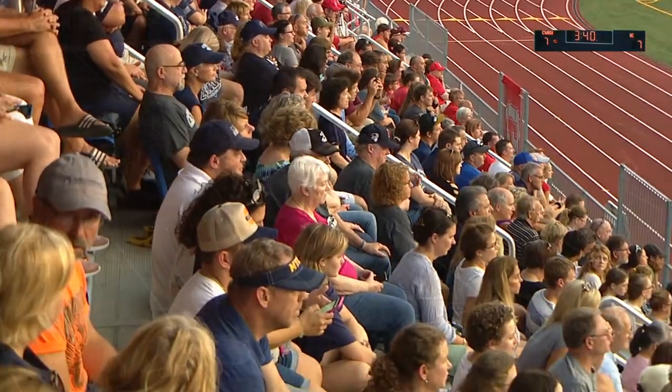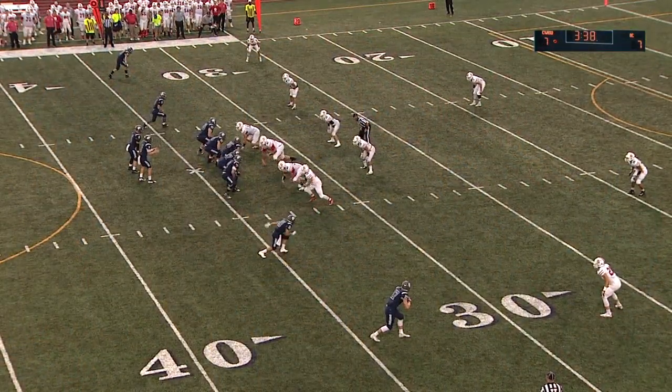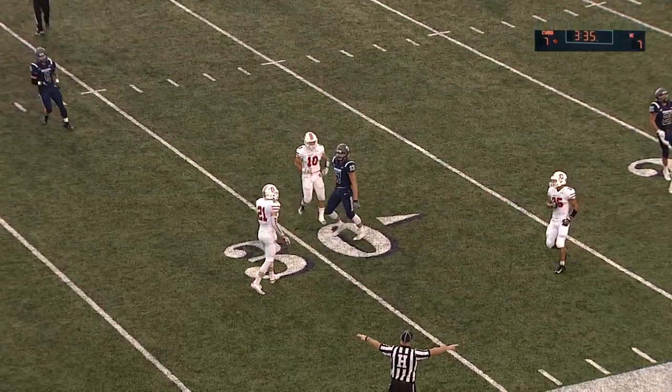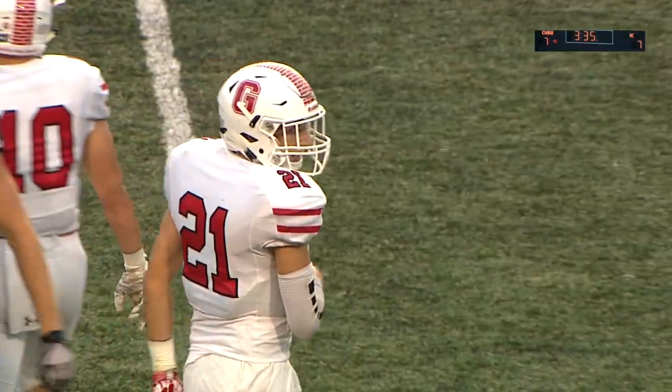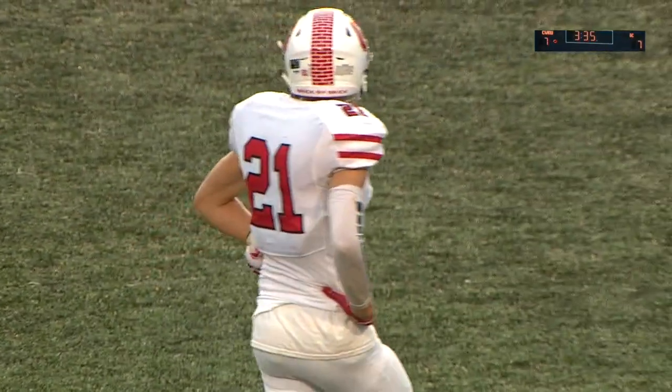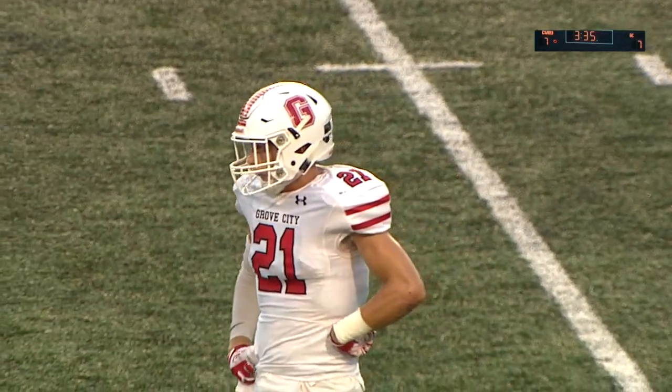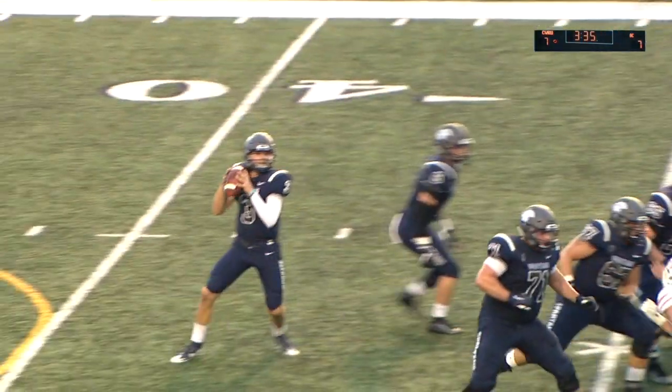Offensive player of the week in week one was Mr. Morgan, 146 yards. Saxton right side, that one looking for Colt, a little bit too tall. And Jackson McFall is right on him. He is glued to Colt Morgan. Yeah, and Colt still has about a foot on him, though. You can put whoever you want on him. Yeah. If he's got a foot, he's got a foot.